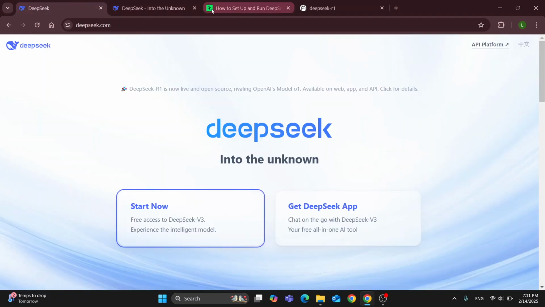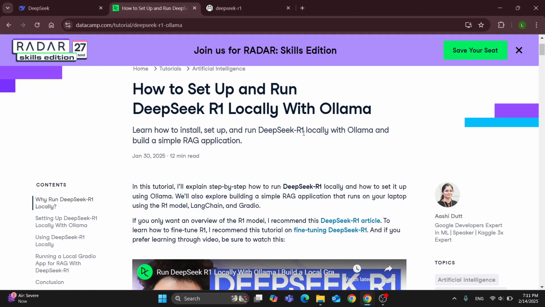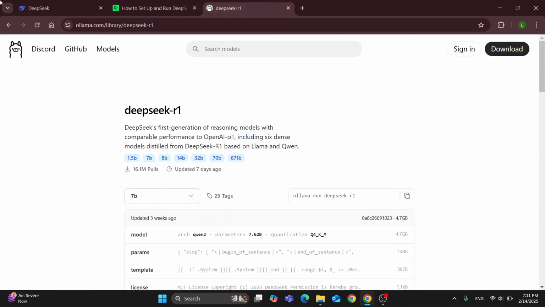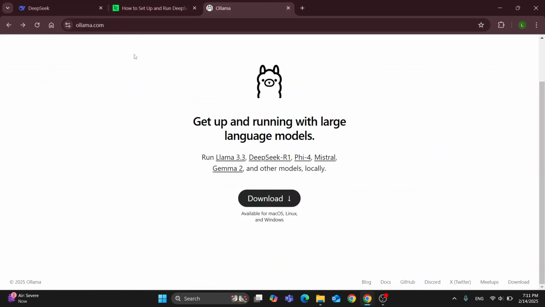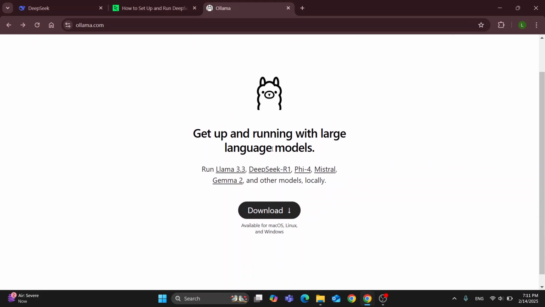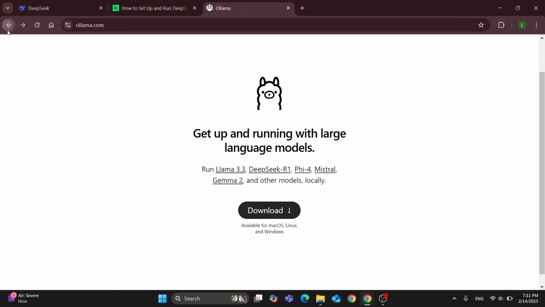So now guys, let's take a look at how we can get started running it on our PC. Basically, what we're going to do is follow this article right here that shows us how to set up and run Deepseek on our PC. And what we're going to be using guys is the Ollama program. So here on ollama.com, this is the program we're going to be using to be able to run Deepseek. This is going to enable us to run any language model we want. You can download it. As you can see, it's available for macOS, Linux, and Windows. You can download it for your platform, and once you download it, we can get started with installing it.